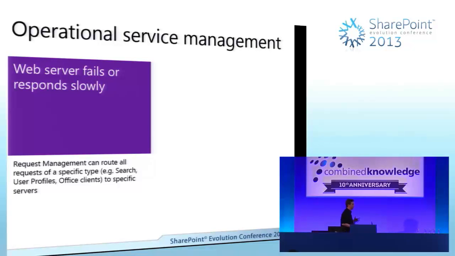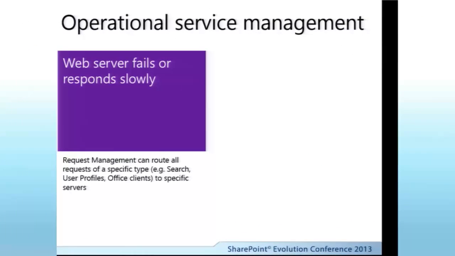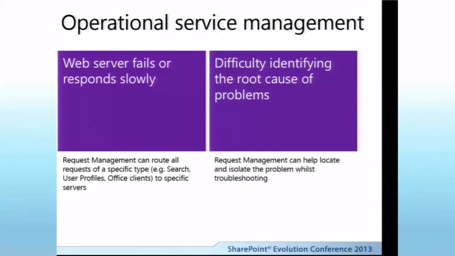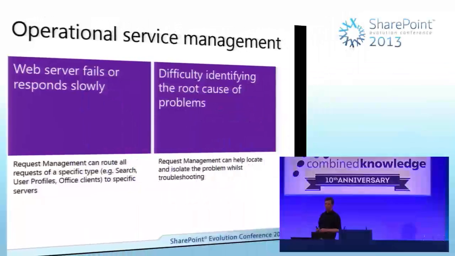the farm is in production and running, being able to understand what the root cause of a problem is and track down the errant server that's the root cause of the problems is very valuable to us. So by using request management in a temporary way, when we hit a problem, we can move traffic to a known server that's good, and then continue our work to get to the bottom of the problem, hopefully resolve it, and then we bring that machine back in once everything is taken care of.